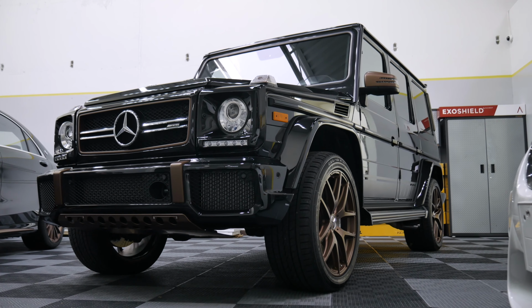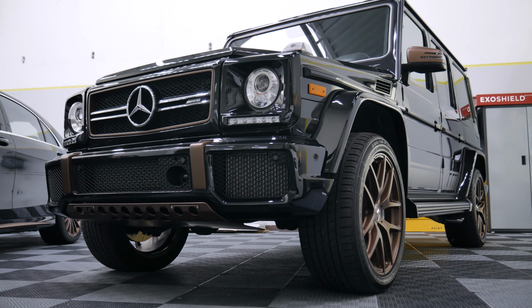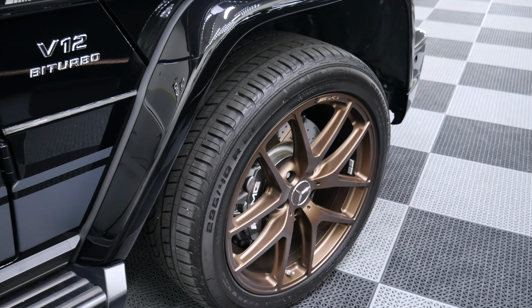The G65 was introduced to the US market in 2016, and it became only the third SUV in history with a V12. The G65 also became the most powerful production SUV at the time with 621 horsepower from its M279 engine. The G65 Final Edition marks the end of production for the G65. Only 65 of these were made at a starting price of $253,000 US.